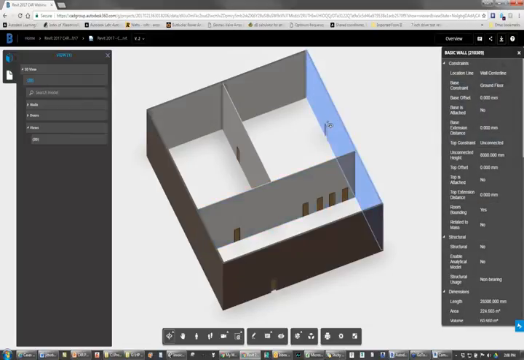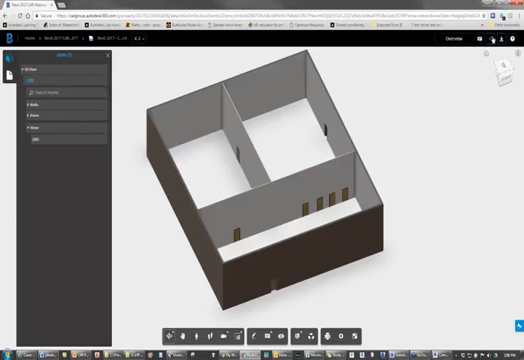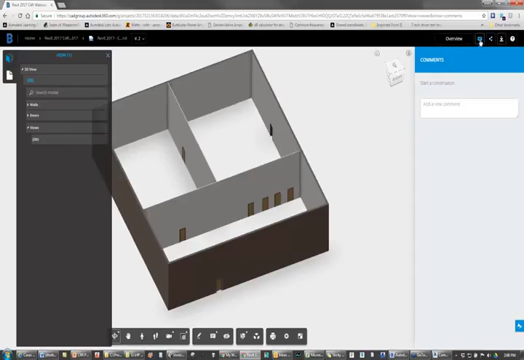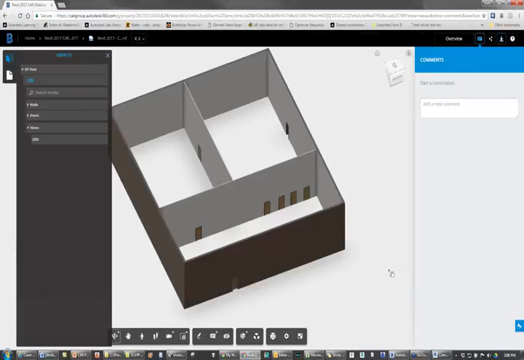So it's not just dumb information; it's actually giving me pertinent information about the actual object. I can go in here and have a look at all the comments. We'll start creating some comments in a sec, and you can download the model from here as well. I guess that's another thing you might want to do.